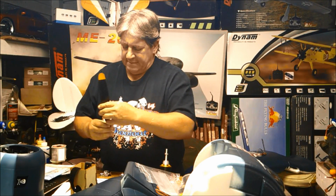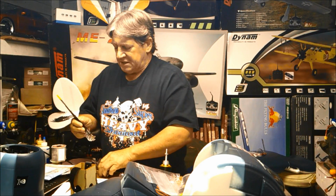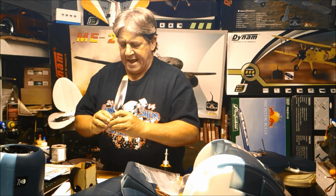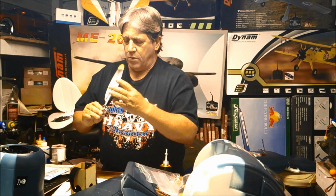It seems to flush up nice in the front plate. It's the back plate that has the gap. Okay, so there's a slight gap in the prop right there. So something's preventing that from going all the way down.